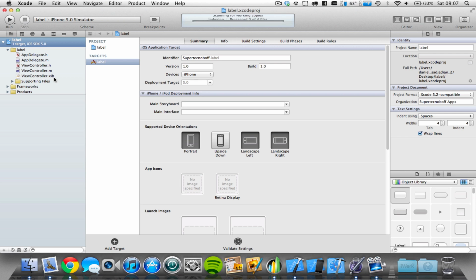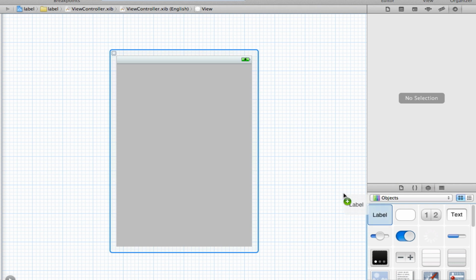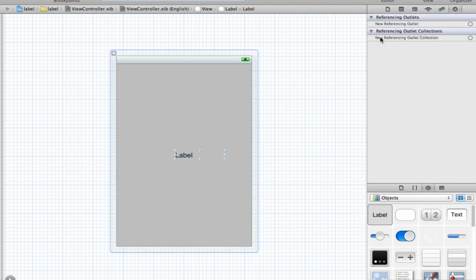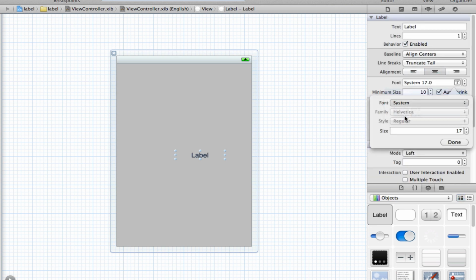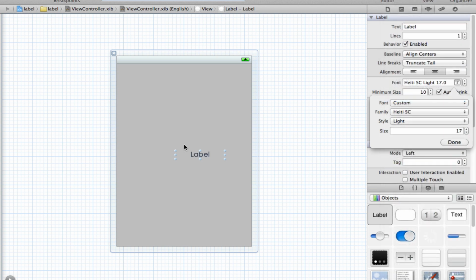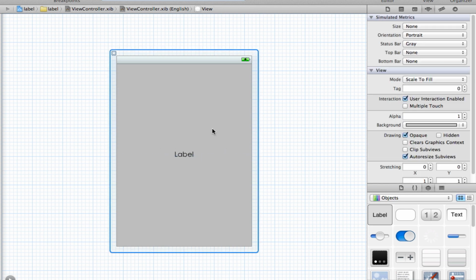First thing we're going to do is go into our viewcontroller.xib file. This is our interface file, so open that up. We're going to drag and drop a UILabel into our view. You can make this a bit bigger, you can edit the font and so on. Actually, a nice font is called HighTSC. I quite like that font. But just change it to whatever font you want and place it in the middle, save that.